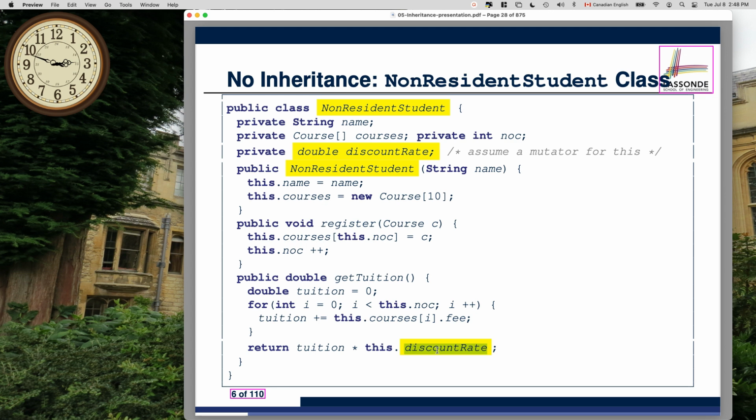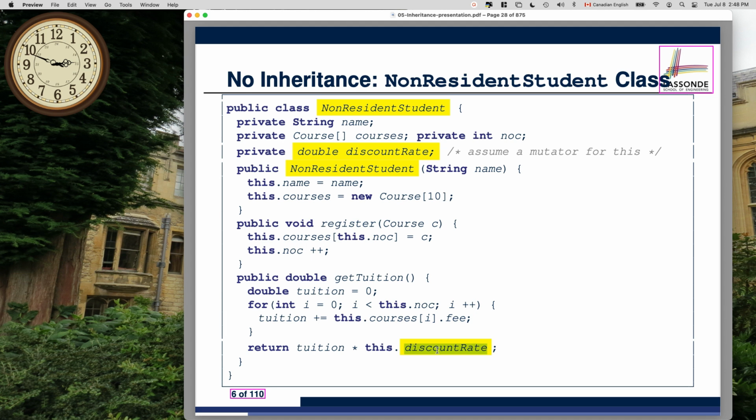Okay. So you said the cohesion principle is satisfied. Why? Because there is no attribute or function which are not needed. For example, in the non-resident student class, we only include the discount rate. We did not include premium rates, like in the first design. Cohesion, I agree. How about the single choice principle?